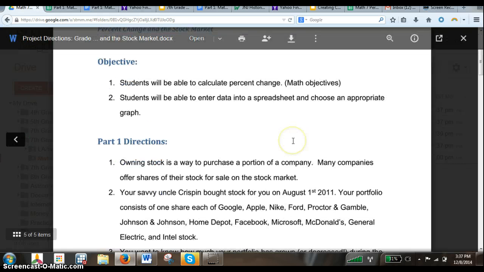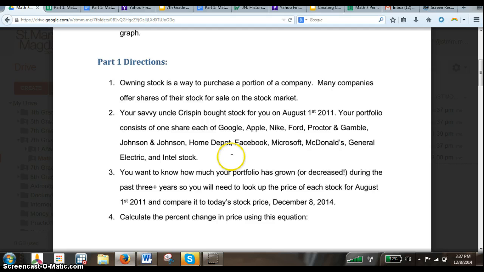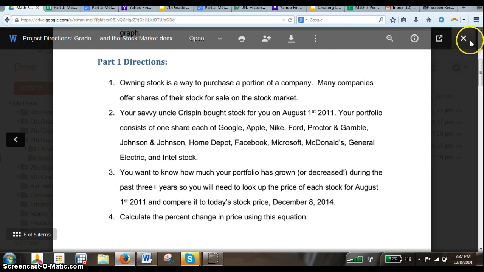We see our objective. Part 1 explains that you have several stocks listed you will use to get some information about. This will help us calculate percent change. Make sure you are getting the correct information for all of the stocks, not just some of them. The first thing you need to do is find the stock ticker or abbreviation for each stock. Then you need to decide how you're going to get information about the closing price of that stock on each of these two dates. Let's talk about how to do that using one of your resources.